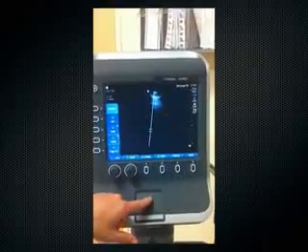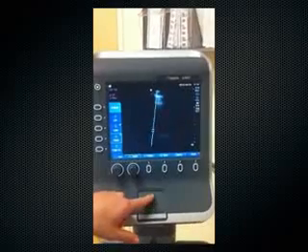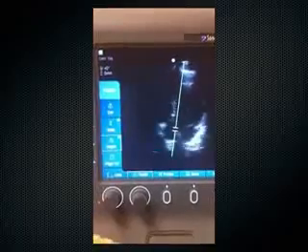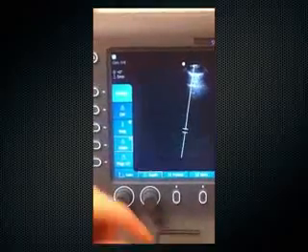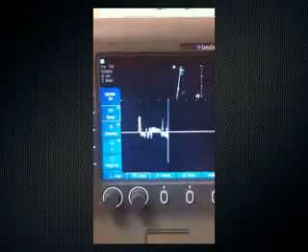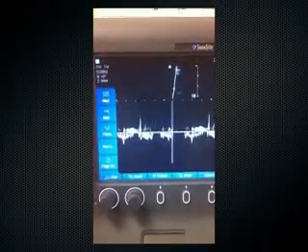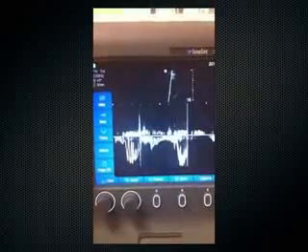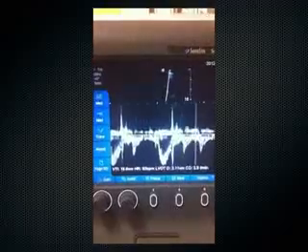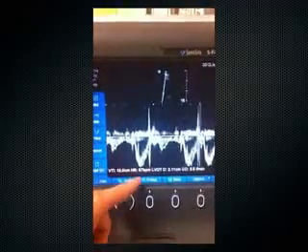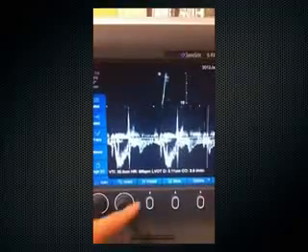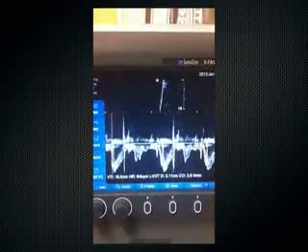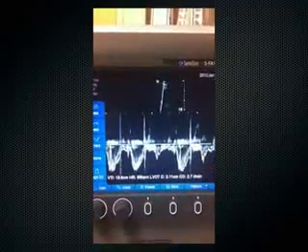So I'm going to drop the gates right along the right, just proximal to the aortic valve right here, and I'm going to hit Doppler. I'll go to page 2 and hit trace. And based on that, hit trace again. And based on that, we get an estimation of his heart rate, his stroke volume, and his left ventricular outflow tract. Therefore, we can get his cardiac output, which is about 3 to 4 liters per minute.